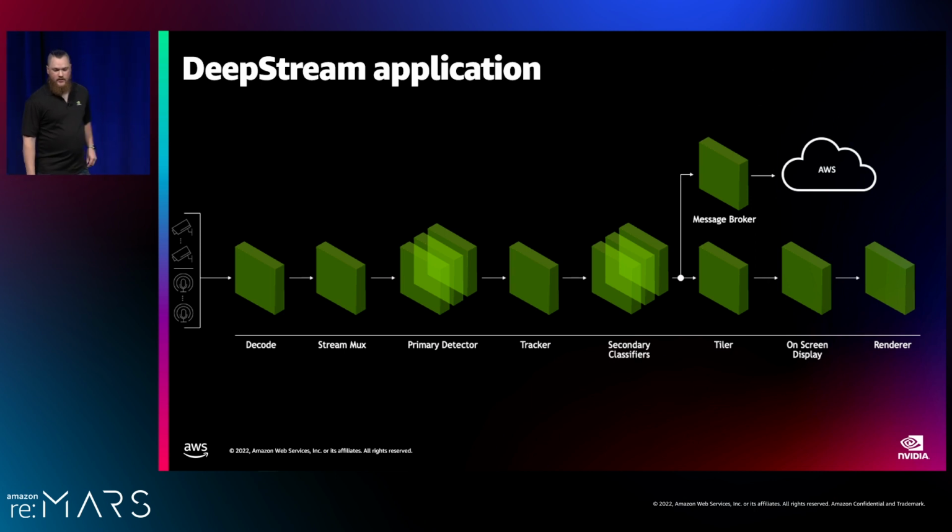And I wanted to close with this before I hand it back off to Ryan. This is what we're going to be building today with a little bit of changes. We're going to take in a video stream or multiple video streams. We're going to decode that and multiplex it so that we can actually use it. Then we're going to be running it through this primary detector, which is going to be detecting the people moving in and out of the house. The secondary classifiers here can be thought of as the neural net or whatever that's doing the counting. And then the big part here that I'm going to leave to Ryan is the message broker part. That's how we get all of this metadata and things to the cloud. So with that, I'll hand it back off to Ryan.